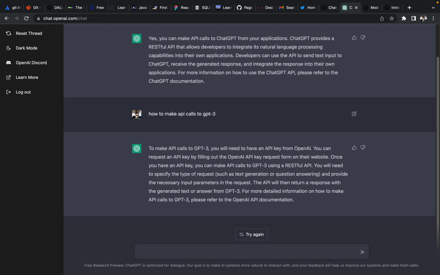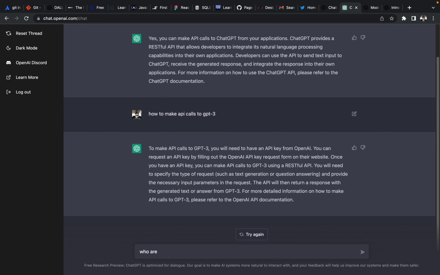You will need to specify the type of request, such as text generation or question answering, and provide the necessary input parameters in the request. The API will then return a response with generated text or an answer from GPT-3. For more detailed information, please refer to the OpenAI API documentation.